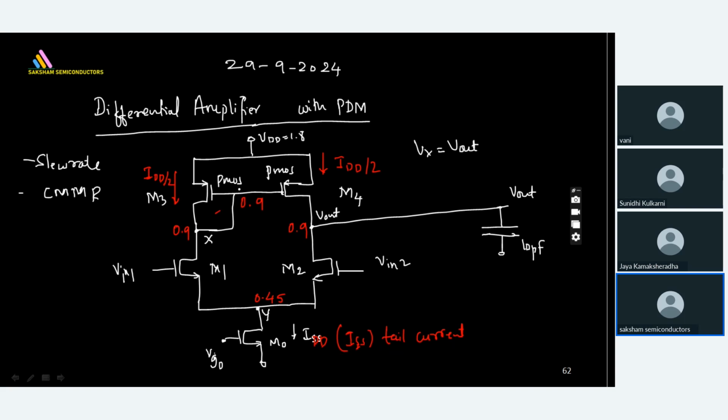Because this is in a diode connected format, whatever the VGS voltage that is present over here, which is 0.9, the same 0.9 is applicable to this PMOS, and whatever current is flowing over here, the same current will be flowing over here. That means whatever outcome I see over here, the same outcome can be seen over here. It's the same voltage, 0.9 here, and 0.9 voltage is dropping over here due to the potential division method. So Vx is equal to V out in this case. And I can say one more thing: Vy is equal to 0.9 to 0.45. That will help us for our design.